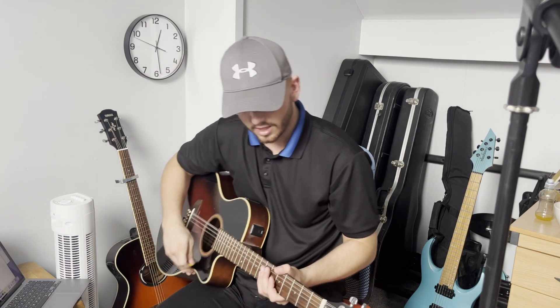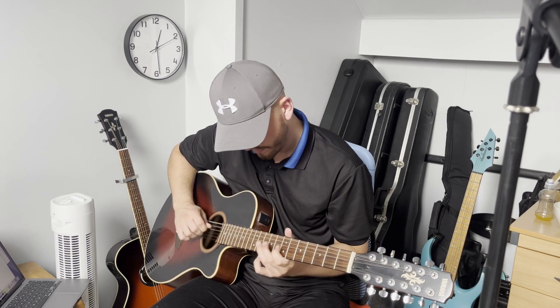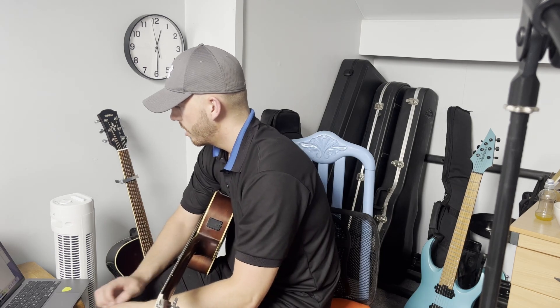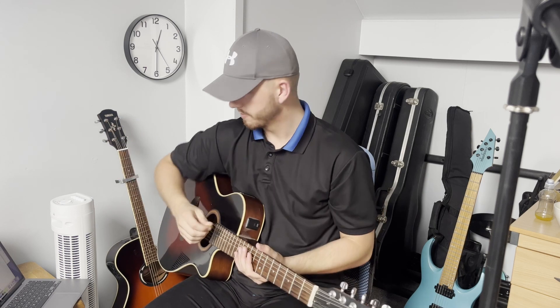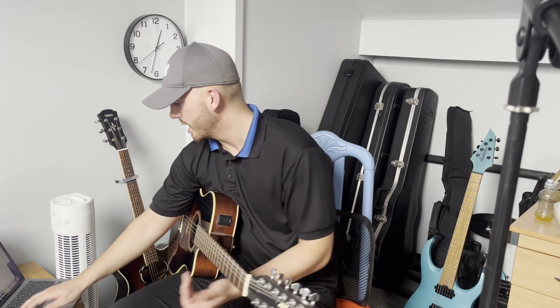I've just had an idea. So as I play the riff after the second verse, I'm going to end there and then back into the riff. So it's: intro, riff, verse one, riff, verse two — riff and end on that. Then riff all the way through again, then a verse, and then either riff and basically do the intro backwards, or just straight up do the intro backwards. I think I'm just going to end with the intro reversed.